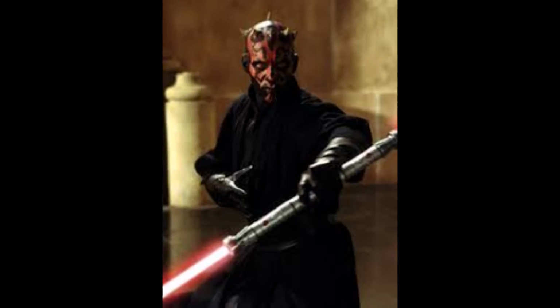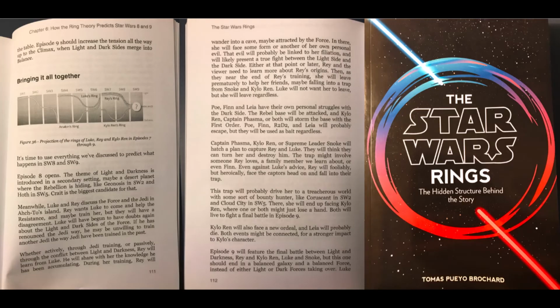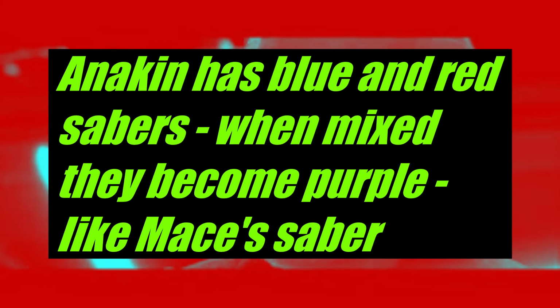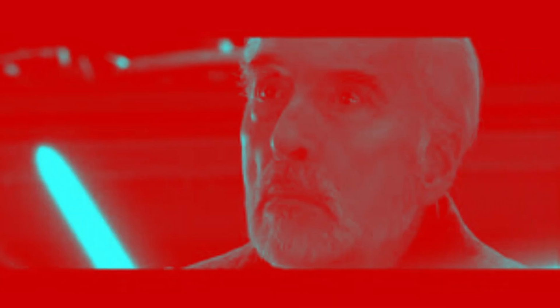So to recap, I do think the ring theory gives us a lot of great insights into the prequels, and it obviously is correct in certain points, but I think having just the one theory argument is not going to work. We have to look more deeply and closely at what's going on in the films, and I think it's more of a double ring theory, where the scenes are rhyming with one another within the same film, and he's also adding this whole theme of doppelgangers and doubles, and I don't think that's original to him.